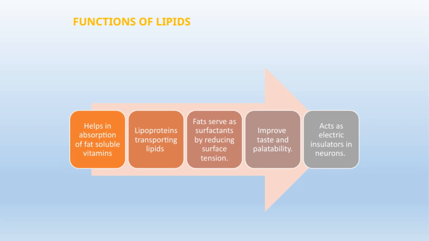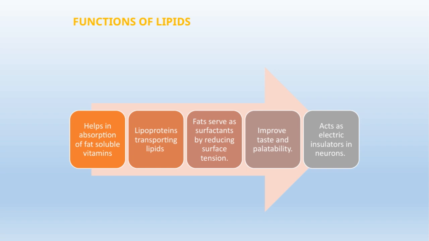Let's take a closer look at the functions of lipids. Lipids play several crucial roles in our bodies. First and foremost, they are essential for storing energy efficiently. Unlike carbohydrates, lipids provide a dense source of energy that our bodies can tap into when needed. Secondly, lipids are vital components of cell membranes. They help maintain the structure and integrity of cells, acting as barriers that regulate what enters and exits. This is fundamental to cell function and communication.